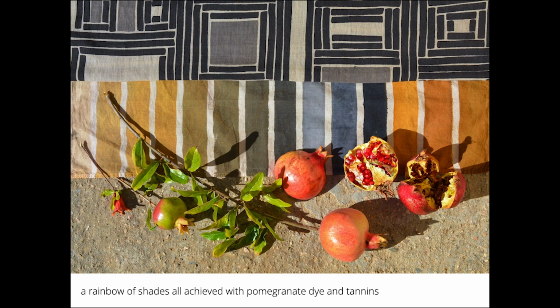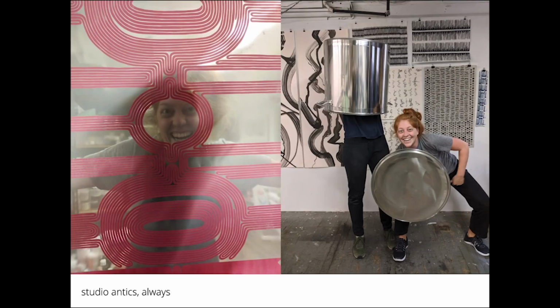Homebody Textiles is built on our love and admiration for one another and our mutual fascination with color, pattern, cloth, and the natural world. The exploration of natural dyes is at the heart of what we're making. Like so many artists before us, we're thrilled by the way a humble leaf might yield rich indigo blues or clear weld yellows. Sure, there are faster, easier, cheaper, more reliable ways to print and dye cloth. But for us, this project is about celebrating the rich history of textiles, our connection to the natural world, and the beauty and intricacies of the natural dye process. You could call it a labor of love.